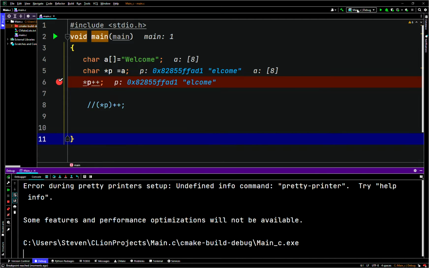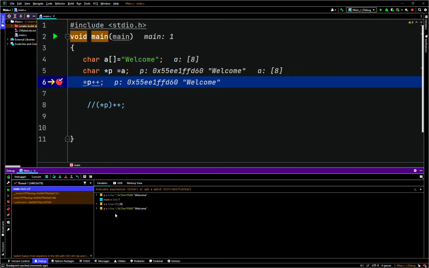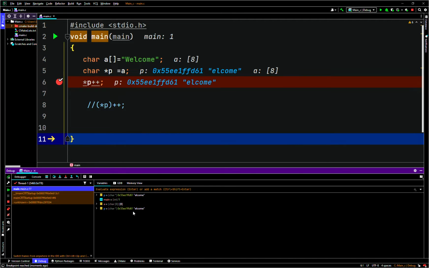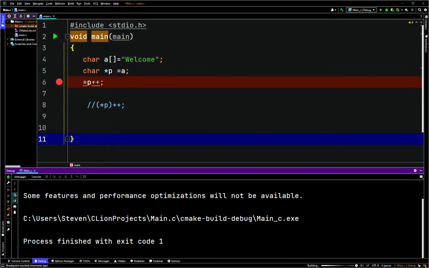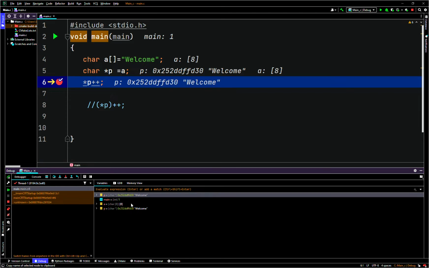Perhaps the index shifted by 1, or however many bytes difference it is. Okay, so it's 60, the last digits. Step over, 61. Okay, yeah, so it shifted over 1. Actually, you know what? One more time. I can't copy that value, can I? Okay, I can.